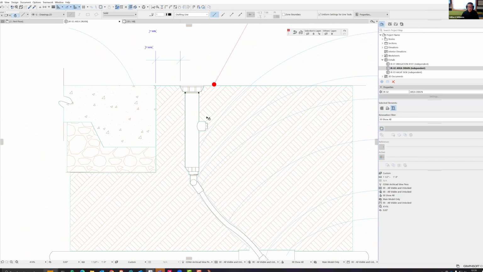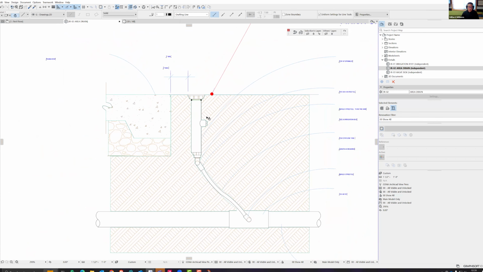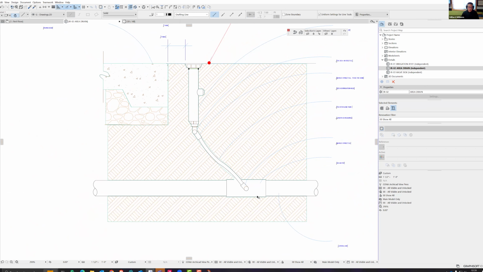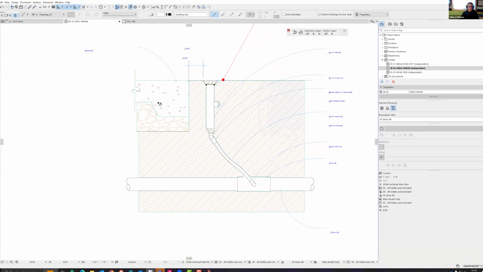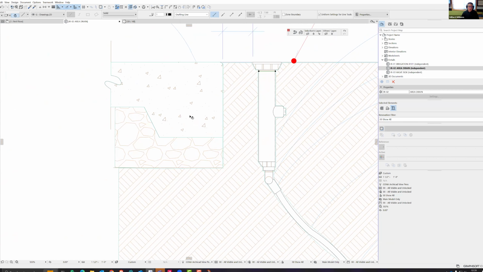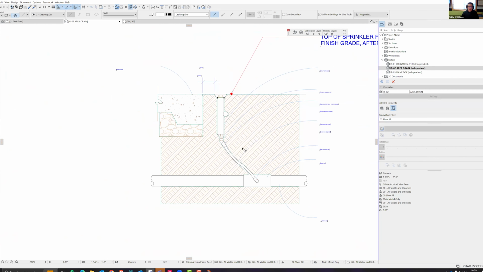So let's just see if we can manipulate something quickly in this. I'm going to change two things. I'm going to change the size of this pipe, and maybe I'll extend this here and then change the background a little bit.